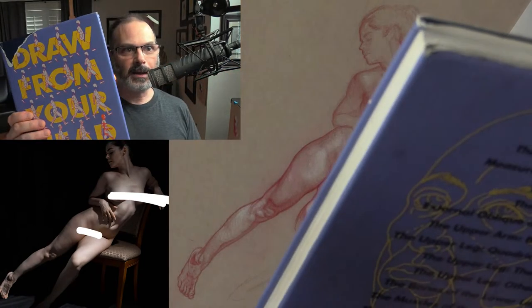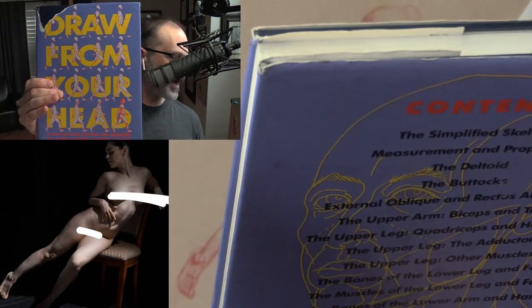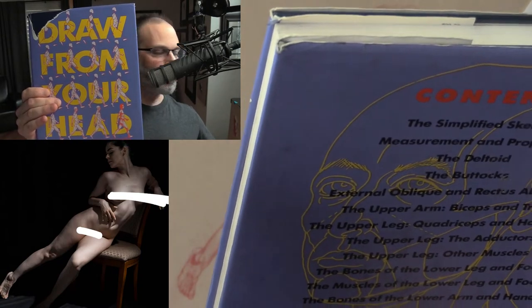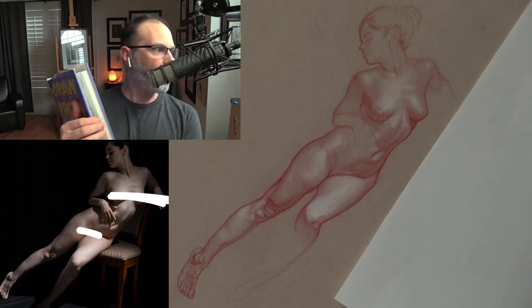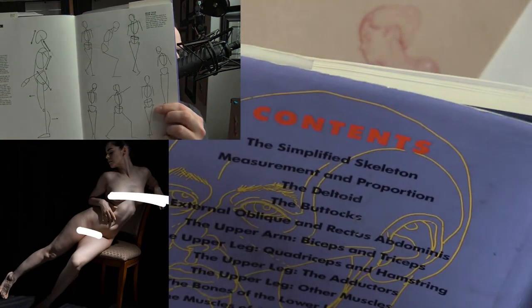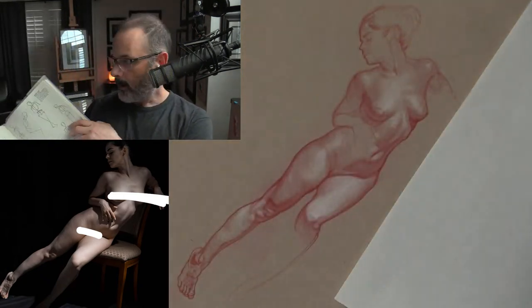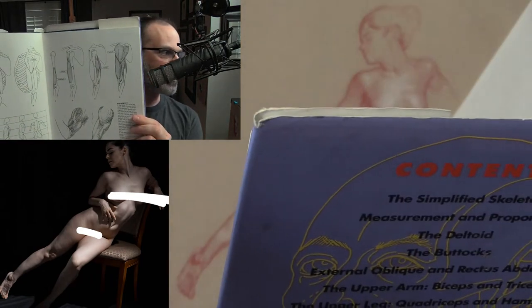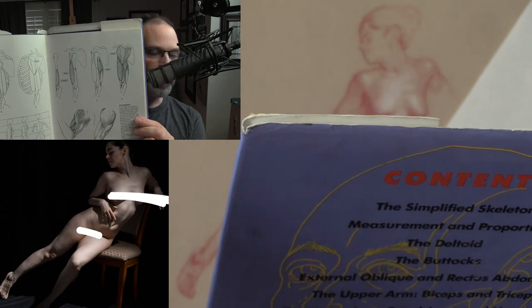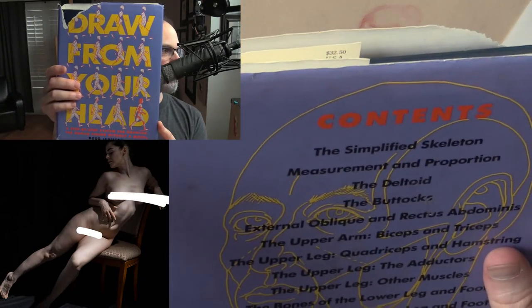And this one, I don't think it's in print anymore, but this book rocks. Now, when you look through it, some of the drawings, I've got to be careful what I say, might feel a little primitive, but this is how you learn anatomy. So you start here with the rough skeleton. That's how you learn anatomy. And then it progresses on to one muscle group at a time. I don't think it's in print anymore, but you can probably find a used copy.